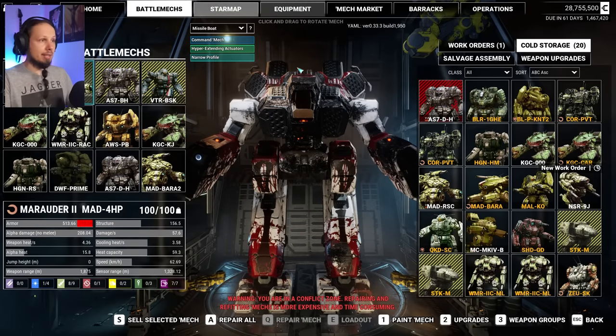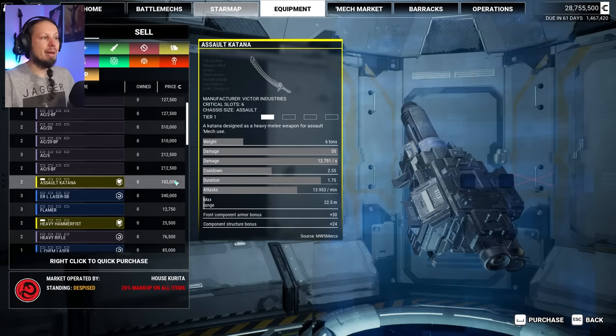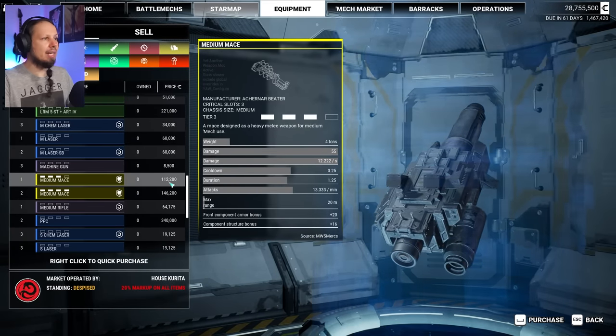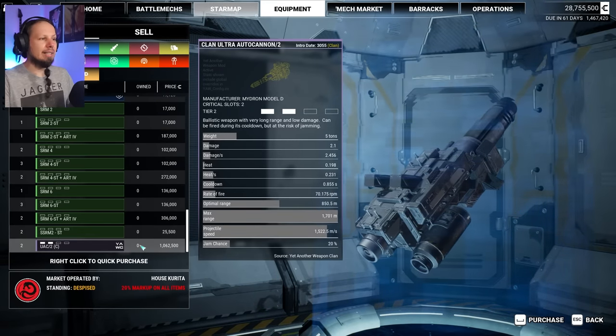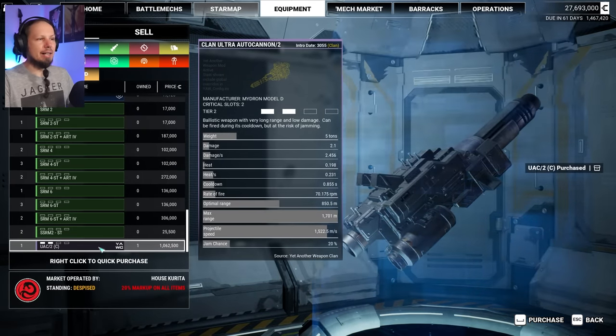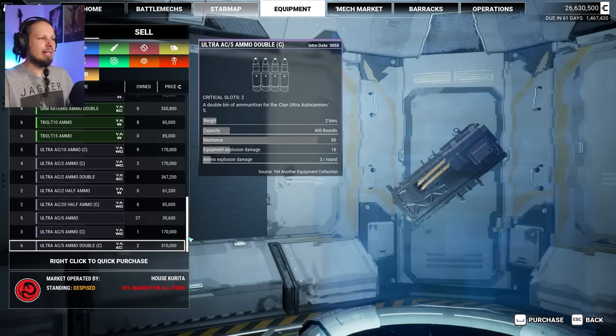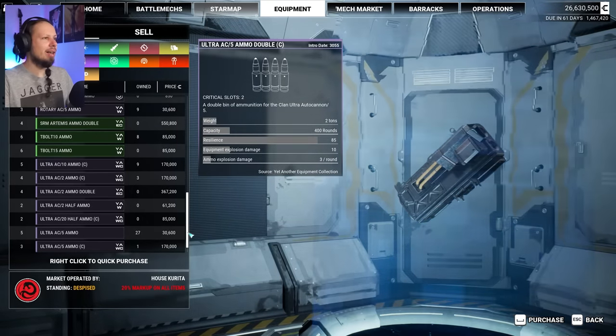So what we will do now is we will play another of these endgame battlegrounds, maybe finding another mech that we want, another hero that we then bring to the battlefield as well. And I want to get these Ultra Autocannon 2s. I really want to get them. They are very promising weapon systems that I also want to try.